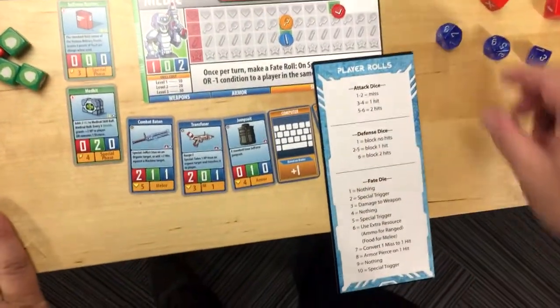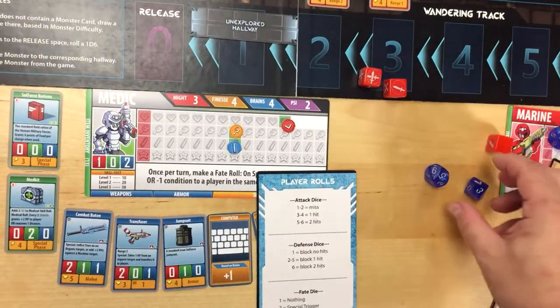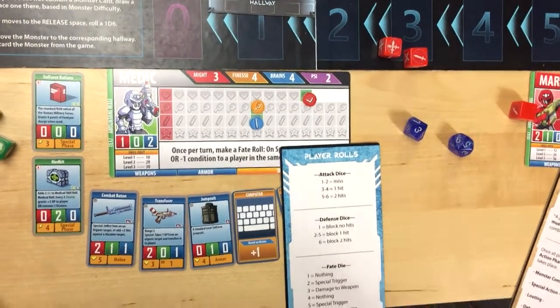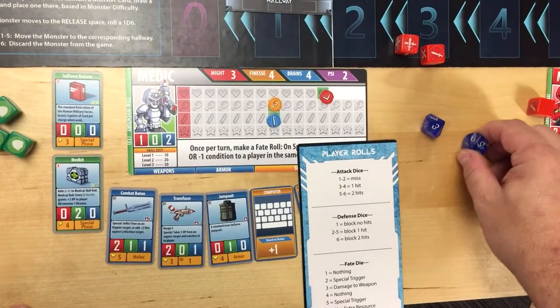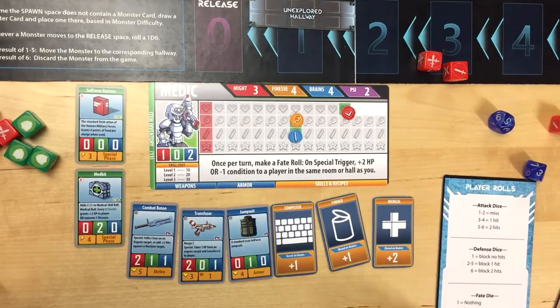I've rolled a seven, which is convert a miss to a hit. Very good. A three, which is damage to weapon, which is not that good. We'll deal with damage to weapon in a later installment. And five, I triggered a special on my weapon, which is awesome.